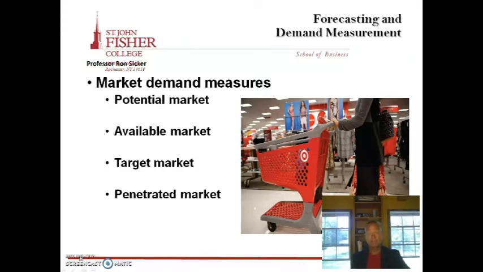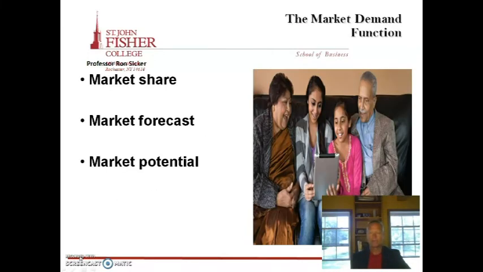Or is it not penetrated and you're looking at a lot of growth? Look at the cell phone business right now. The cell phone industry is almost totally penetrated. The only time people are buying phones is for upgrades, or if their phone dies on them, which mine is about ready to. Anyways, if you look at that, you know that market is penetrated. So you've got to forecast demand based on really not a lot of new users, but users that want to either upgrade or users whose product is not working anymore.